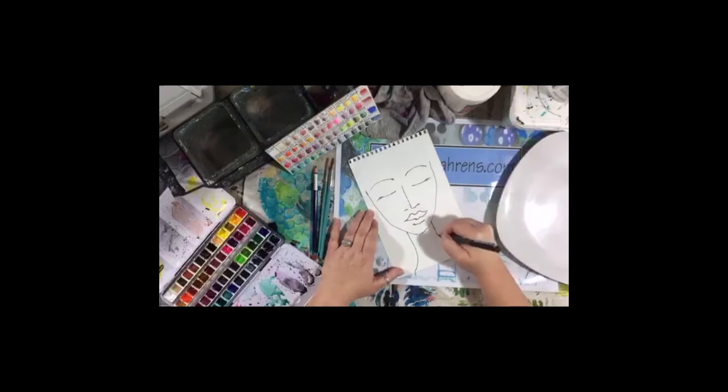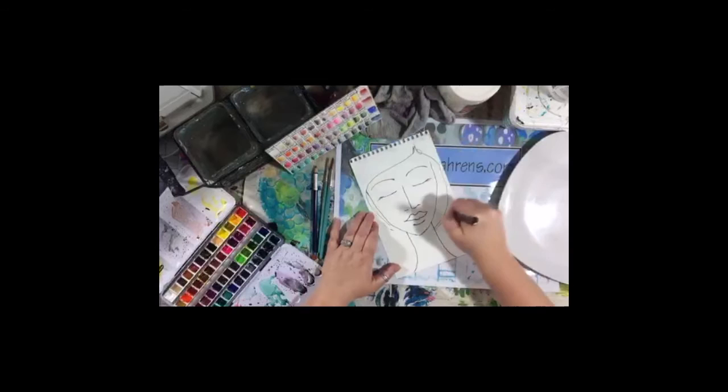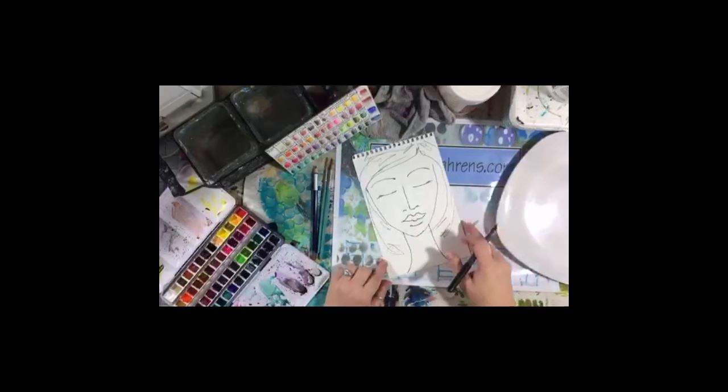Okay, and then a neck. And then I do the hair. And hair, I usually do something like this. And my hair usually looks almost like an afterthought, because it really is, because my faces are usually about the face.